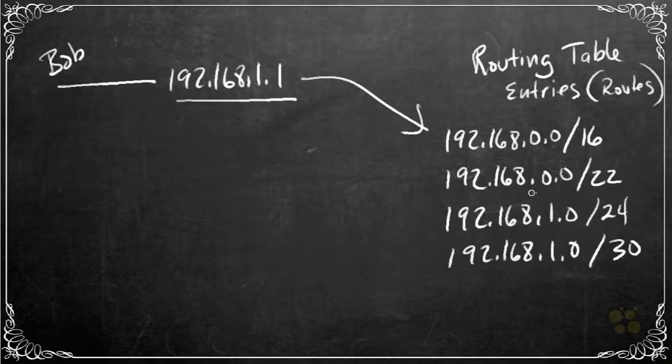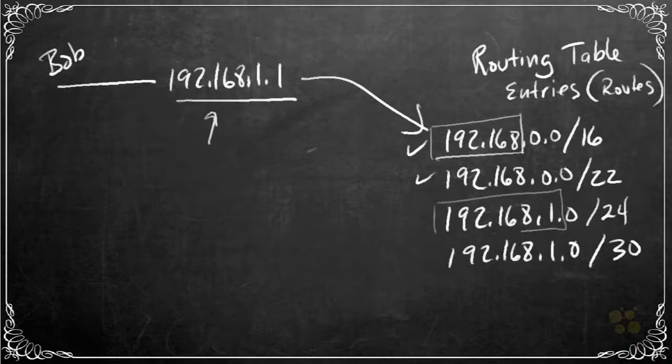Let's check this out. Does the first 16 bits of this route match the first 16 bits of this destination IP address? The answer is yes, they do. If we take a look at the first 22 bits of this route, 192.168.0, does that match the first 22 bits? If we took that third octet to binary, we'd find that yes, it does too. And the third route, 192.168.1.0, a 24-bit network: do those first 24 bits match the destination IP address? The answer again is yes. And this 30-bit mask, do the first 30 bits match? The answer is yes, it does.